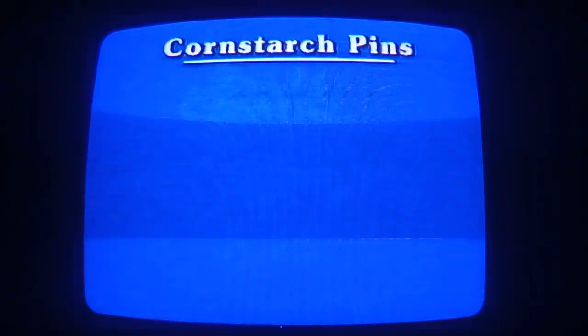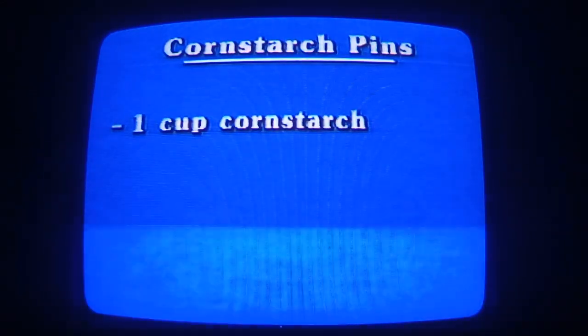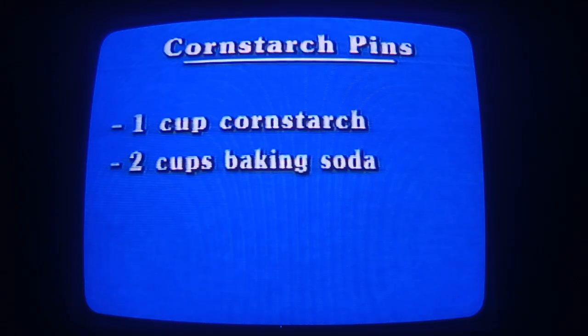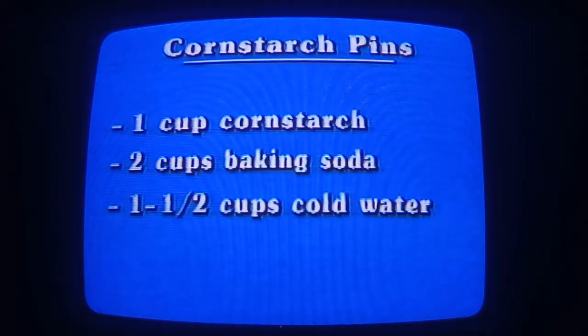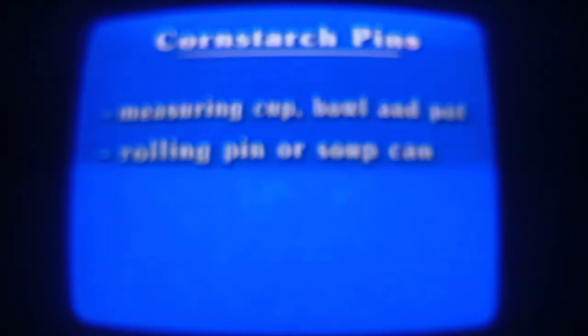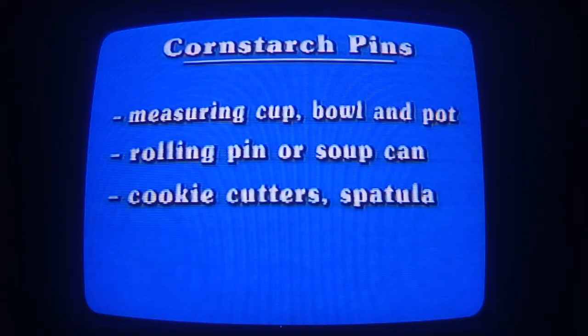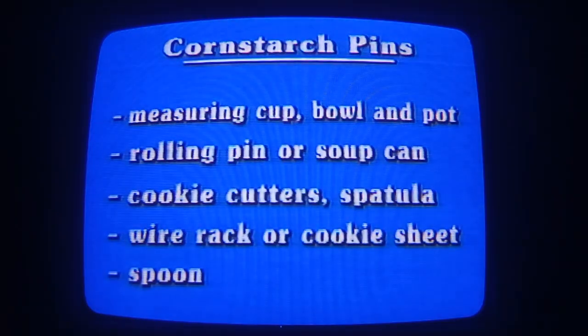Here's a list of supplies that you'll need. The pins are actually made from a type of dough. You will need 1 cup of cornstarch, 2 cups of baking soda, and 1½ cups of cold water. The kitchen supplies you will need include a measuring cup, a bowl and a pot, a rolling pin or soup can, cookie cutters, a spatula, a wire rack or cookie sheet, and a spoon.